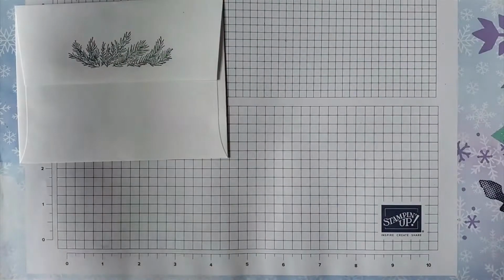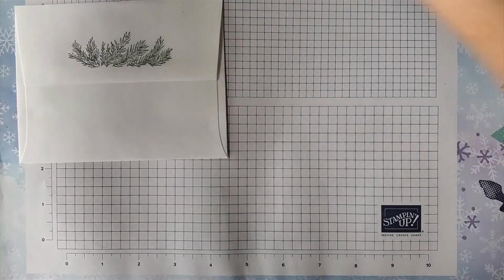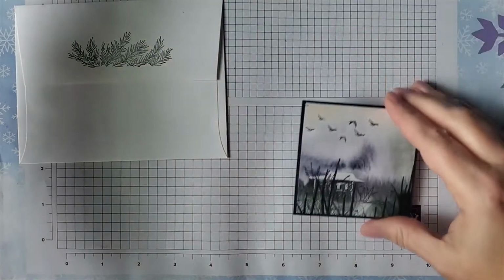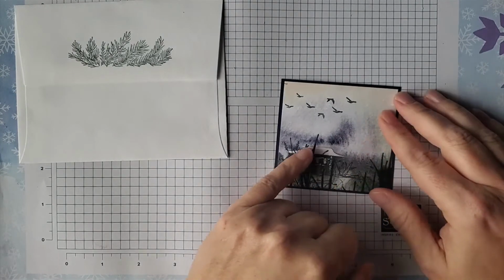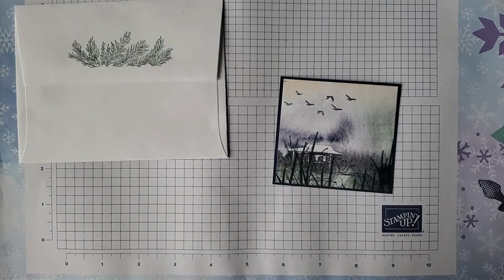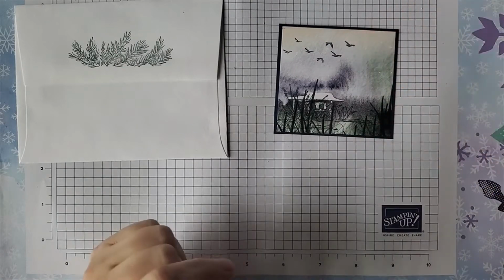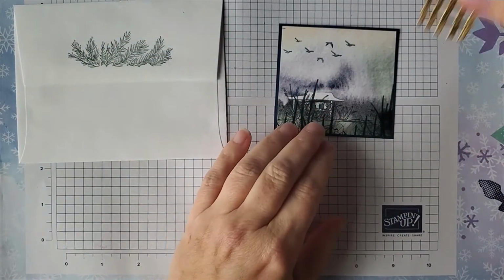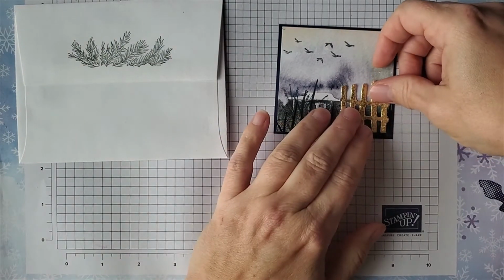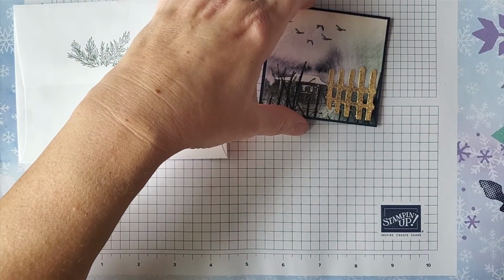Not all of them have to be popped up. I did this one. This particular one had this very strange white dropped out where whoever the artist was that created these papers left some white space. And so this is actually the one that I wanted the fence for. So this one, I've got a little pop-up piece here.